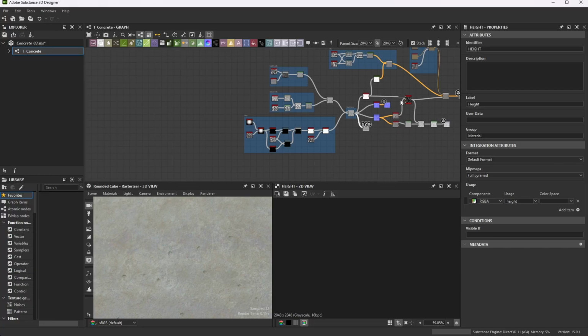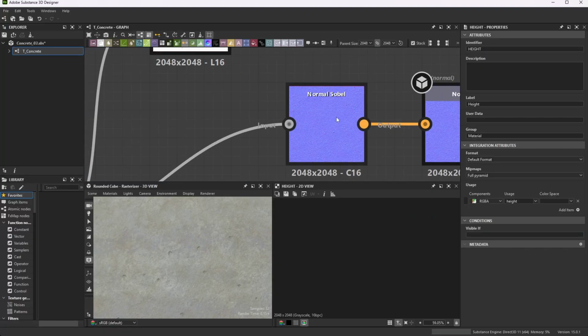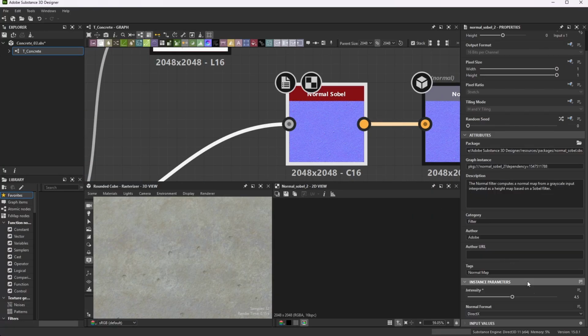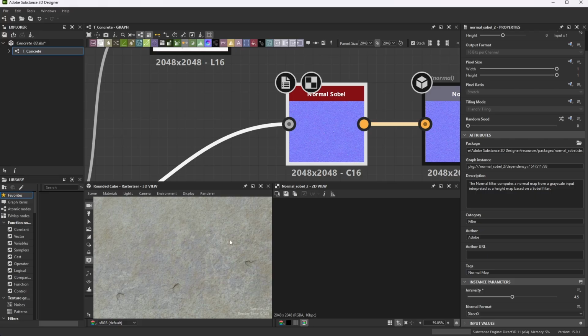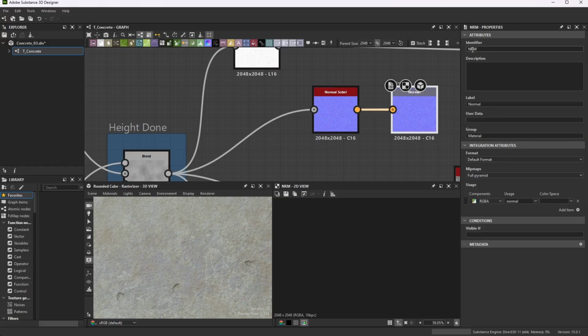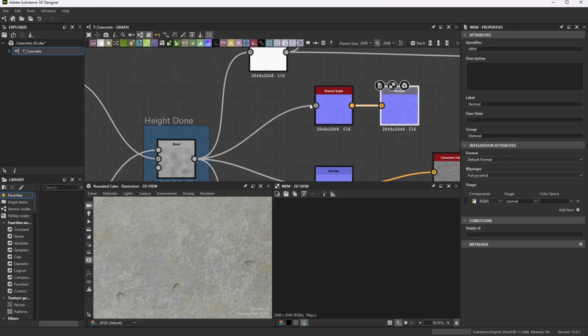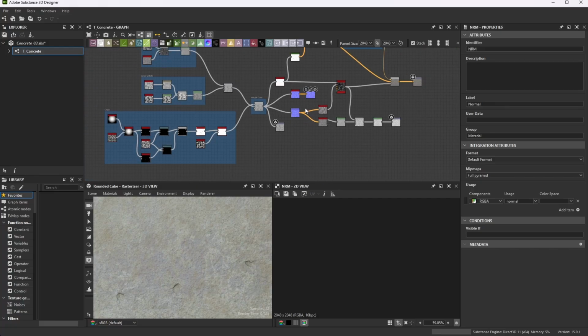So now we've got our height map. Let's just finish off our normal map too while we're right here. You can see our height done. We'll plug right straight into a normal Sobel right here. The intensity, you can play with this on your own too, but I like 4.5, seems to be pretty good. You can get things to be bumpier and less bumpy. Right now I'm going for more of a smooth look, but if you want it to start bumping out quite a bit more, play with the intensity. Plug your normal Sobel into your normal output, and I just name that NRM so that it'll export that way. Okay?